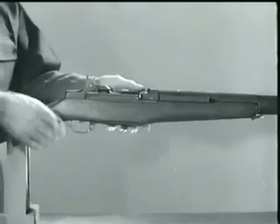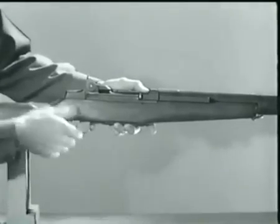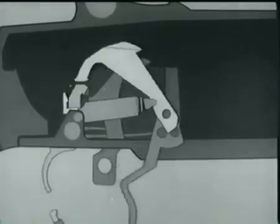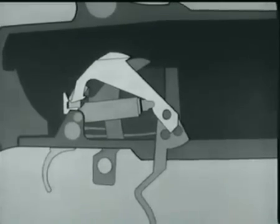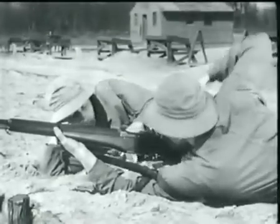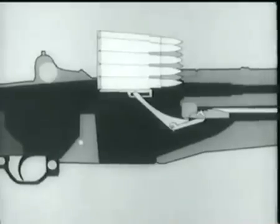One more point. In case of a misfire, the trigger can be cocked by pulling the trigger guard down. Watch the cocking action. Now let's go back and review a few points. A loaded clip is inserted.